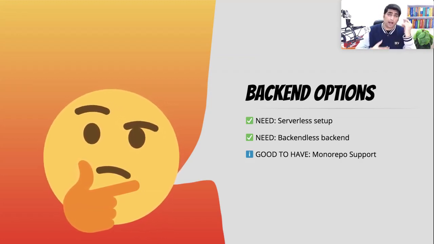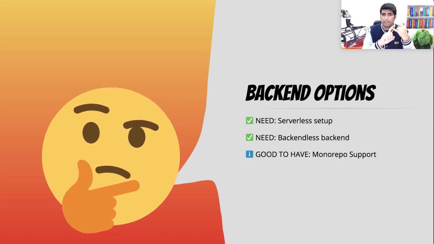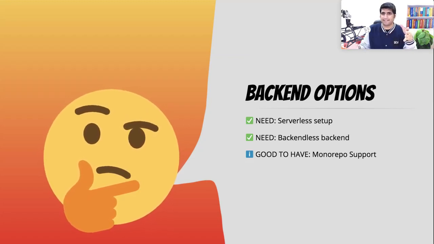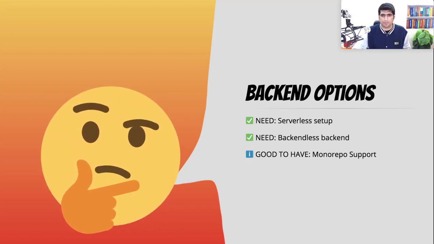So what our repository had was all the API, all the backend stuff, all the frontend stuff, all the things related to documentation, all of it inside one single repo. So initially I thought it would be good to have a backend which would be backend-less and serverless, so I wouldn't have to manage it, and it would have monorepo support.